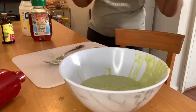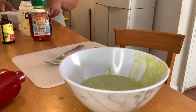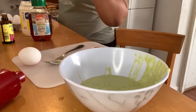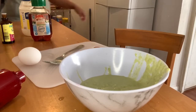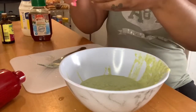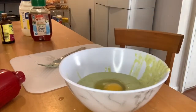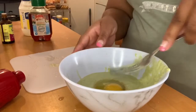I put my cutting board back there, but all right, so I'm gonna grab an egg. And I'm gonna put it inside and then I'm gonna feed it some more. All right, I'm only gonna add one egg. Said you can't use food for your hair. All right, so now I'm gonna go ahead and crack my egg and add my egg yolk in there. And we're gonna just trash this. All right, and that's all I'm adding. I'm not adding nothing else to this.